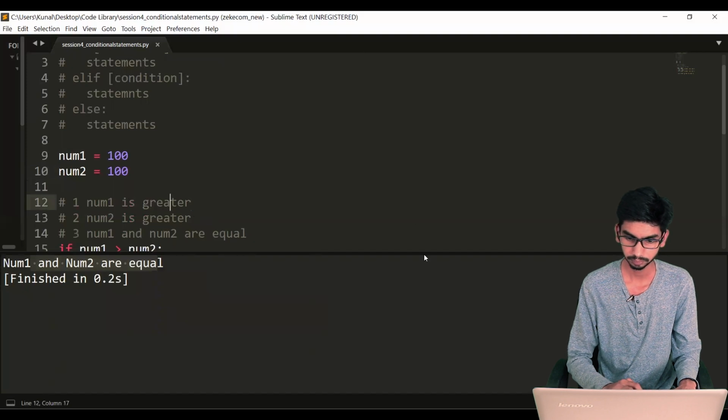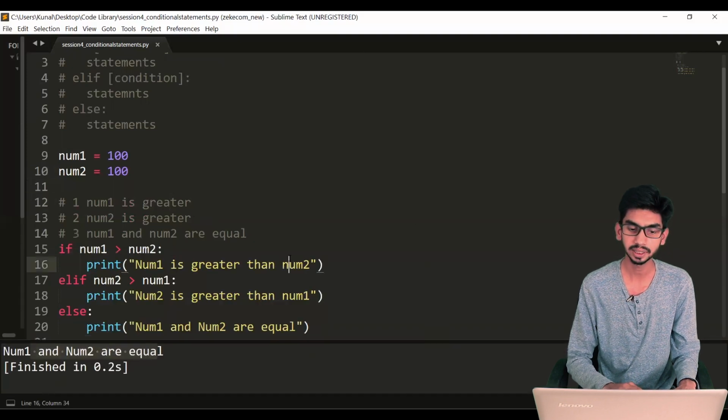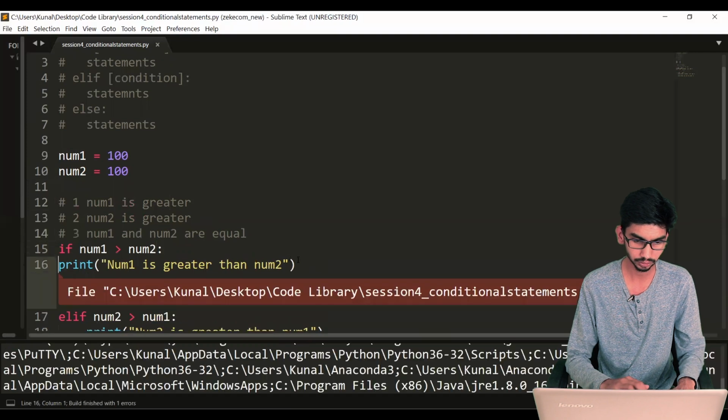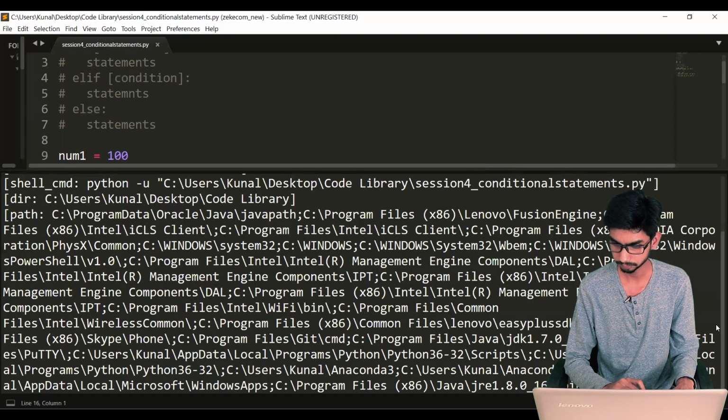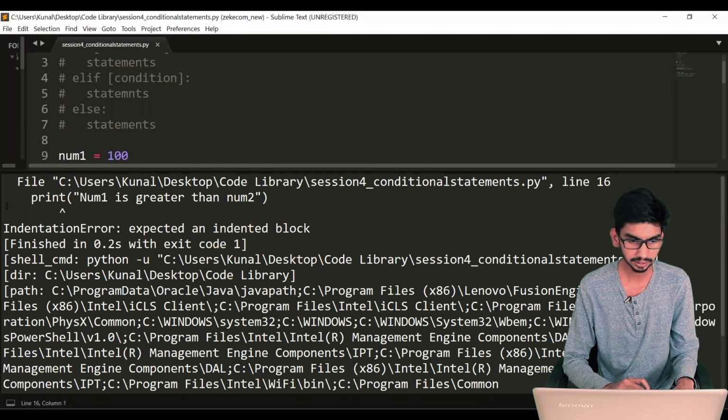Now let's discuss more about the indentation. In Python, whenever you are starting a block of code, all the statements inside that particular block should be at the same indentation level. So here, if I do not give any indentation and if I try to execute this code, let's see the error. It will show me an indentation error, expected an indented block.